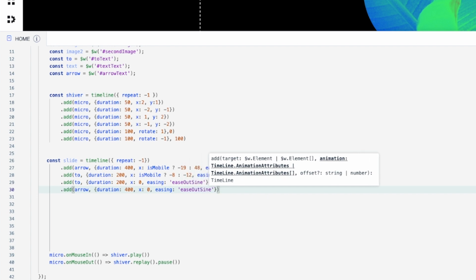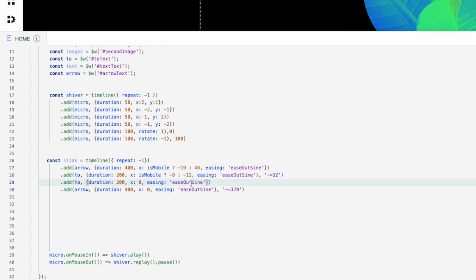But then on the outside of the curly brackets for this one, we will do negative equal 370. And actually for these past two ones, we need to do ease in sine. My apologies. It's not ease out, we need to do ease in. And now for this animation, we only have 4 more lines of code.